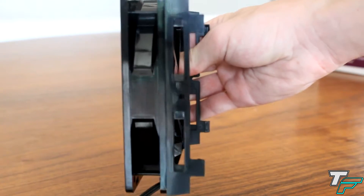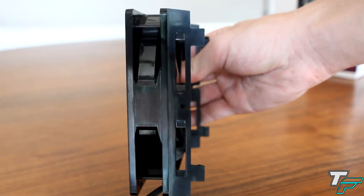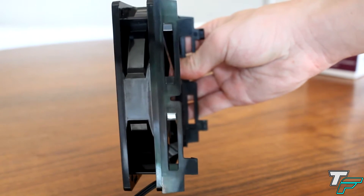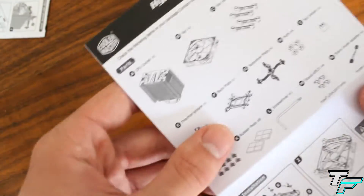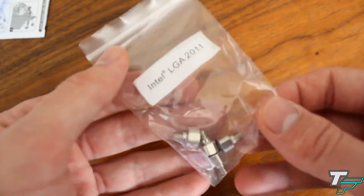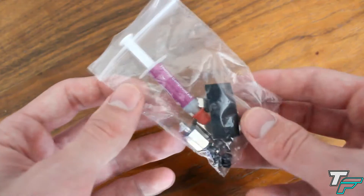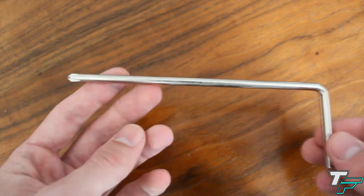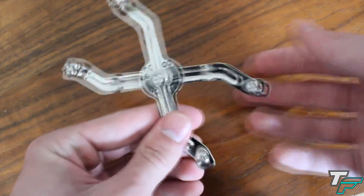The fan attaches with two brackets you can screw onto the fan, which is also changeable to any other fan you wish, and it comes with two sets of brackets, which is very good. Included in the box is the user manual — I have two for some reason — Intel LGA 2011 screws, brackets to install a second fan, thermal paste, other screws, a screwdriver, backplate panel, silent mode adapter, CPU bracket, and the warranty.